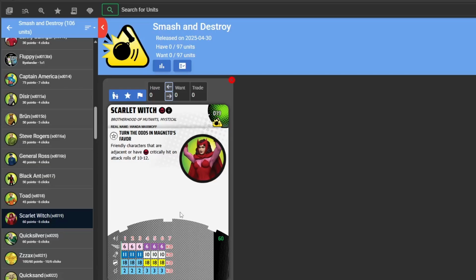And we've only seen prob on about 2 characters so far. So the probability also matters a lot. And that's on top of this trait. So I'm really liking this Scarlet Witch here. I think she's positioned really well in this sealed environment.